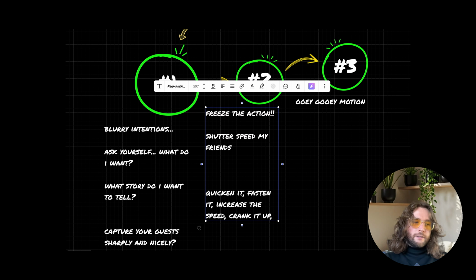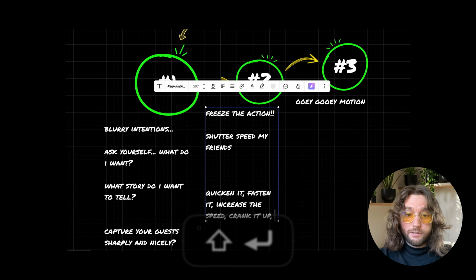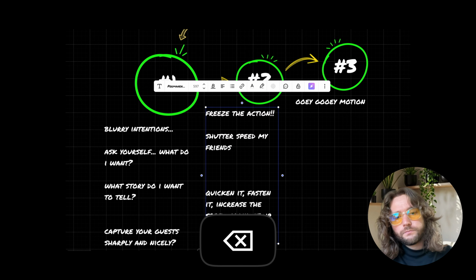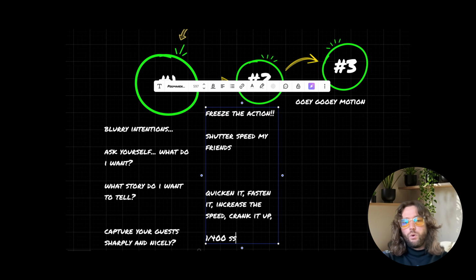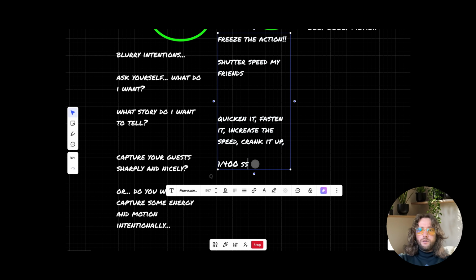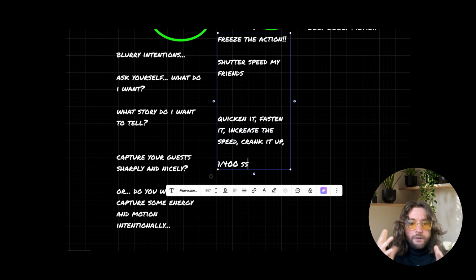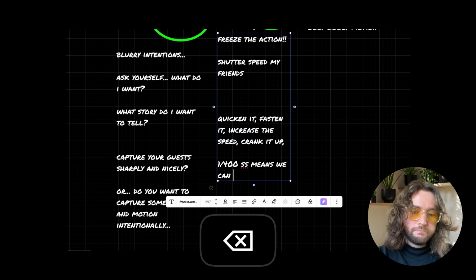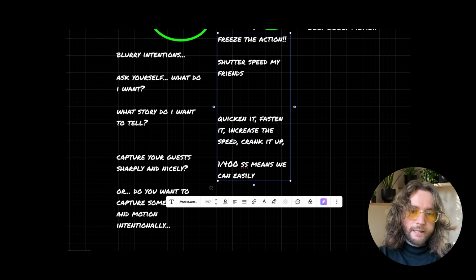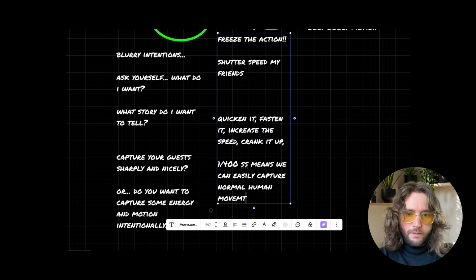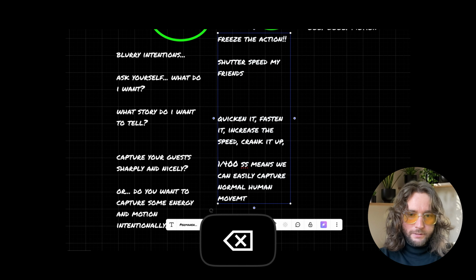Now, the rule of thumb is around 1/400th of a second. That's the shutter speed. Capturing around this range means we can easily capture normal human movements.